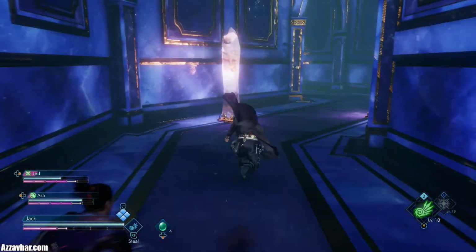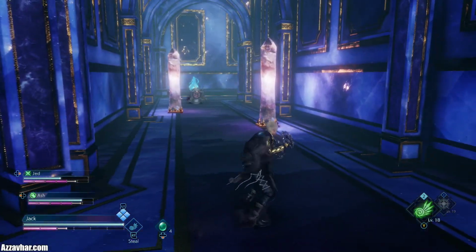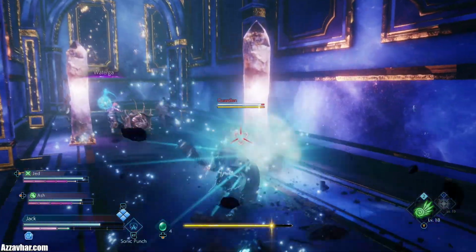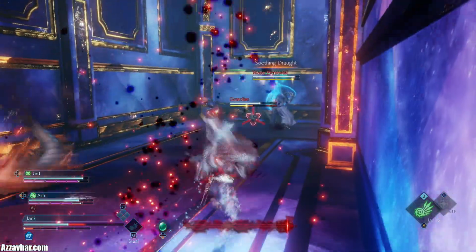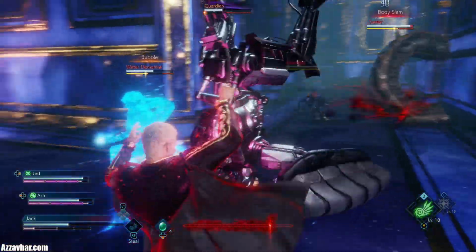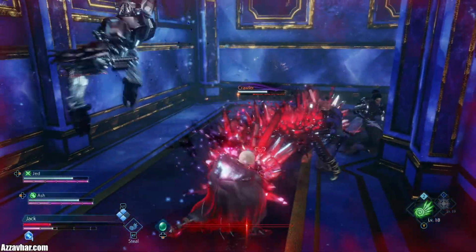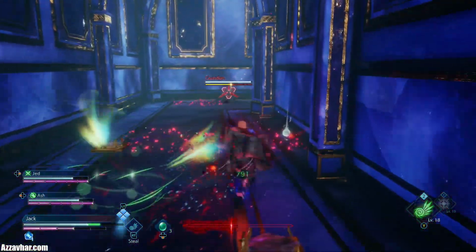Good Tonberry. Deserves a pat on the head. So we've got 4 potions. Yeah, we should be good. So we'll just push on forward. We go Lightbringer here because there's quite a lot of enemies. Smash through the break gauges. Just need to be careful. Getting a little bit too bloodthirsty there.